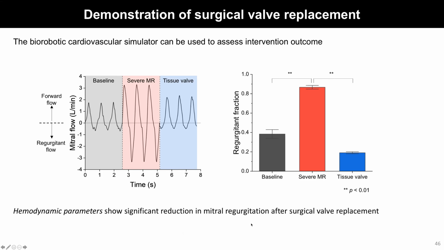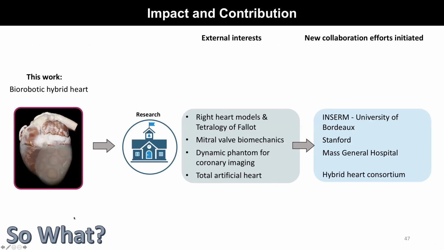And I think the value of this simulator is that we have septal wall motion and ventricular wall motion, and we have direct visualization of how these look. So this work on the biorobotic heart has led to a lot, and Fabien is here. We have started a collaboration with Fabien and Dr. Leroux on right heart models and tetralogy of Fallot, which is really exciting.